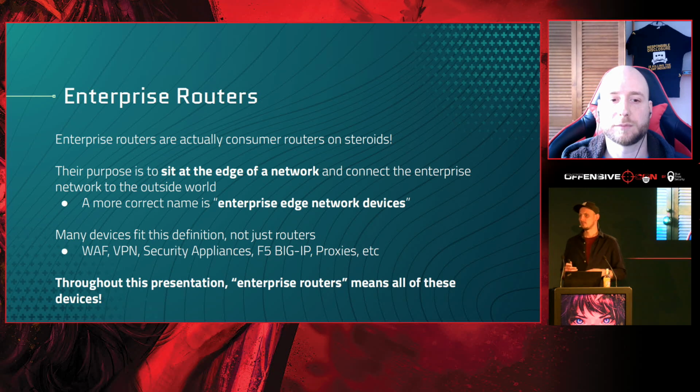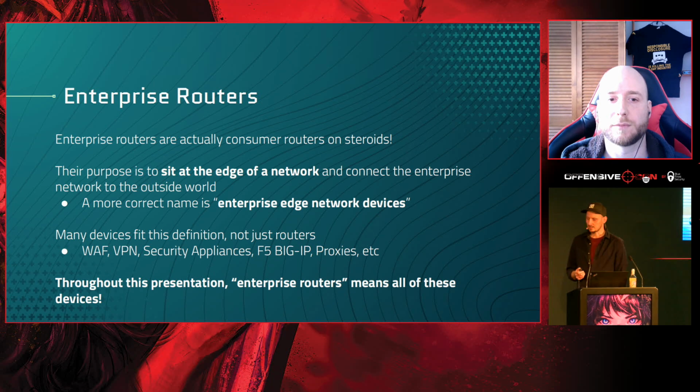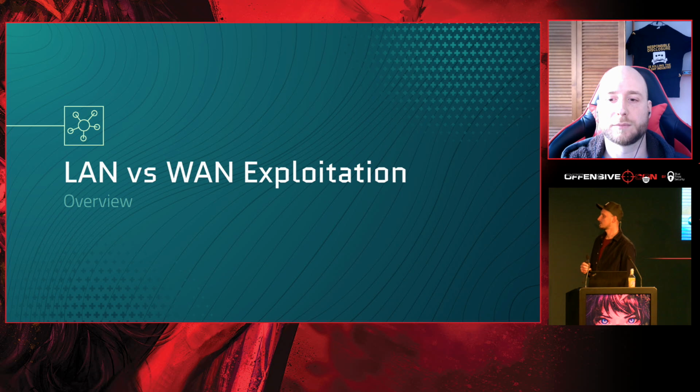Maybe because they're targeted for business customers, they even have more services available on the one interface, like the WAF, proxies, VPN endpoints, and so on. But essentially, they sit on the edge of the business and connect them to the internet. And then, as you will see later in the presentation, they have similar problems as consumer routers. All right, so Pedro, maybe you can give us some information about LAN versus WAN exploitation.